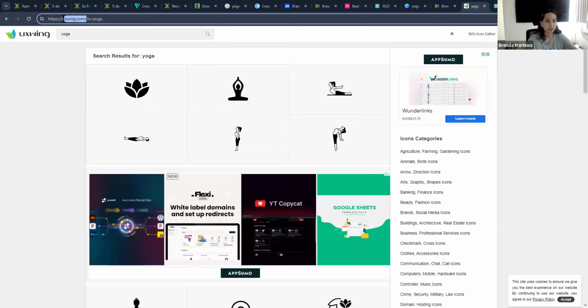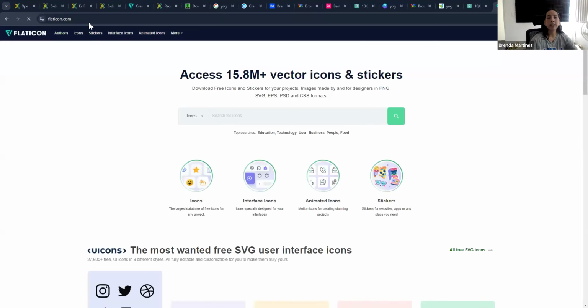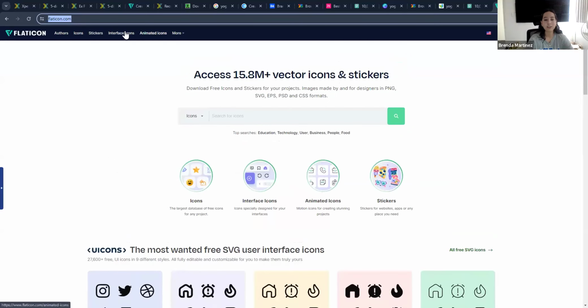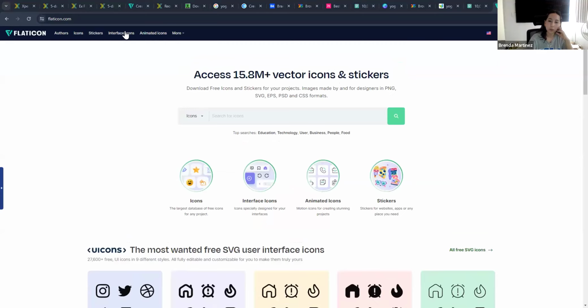I will share it in the chat. Thank you. Because there's another cool one, but you need to pay a subscription, I think. So it's Flat Icon. Flat Icon has a lot of icons, and you can also customize them with color and everything. So that one is also really cool, but it's not copyright free. So it's not for commercial use. So you might need to attribute to the artist if you want to use their icon, which is not a problem, but it adds one more step to your creation. So thank you. Yes, you're welcome.